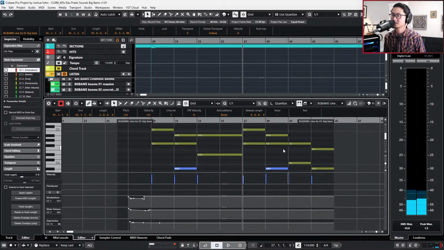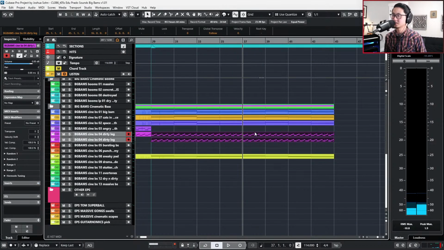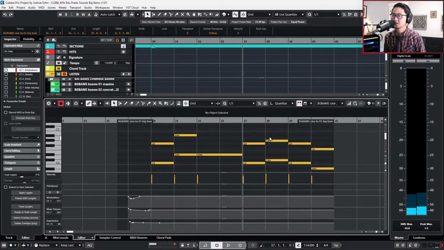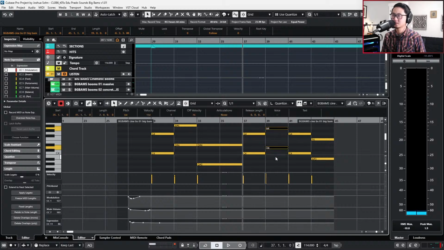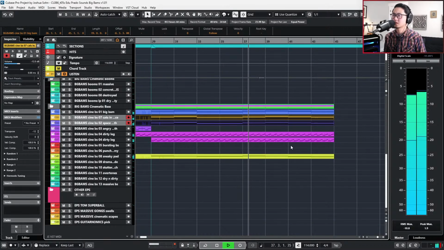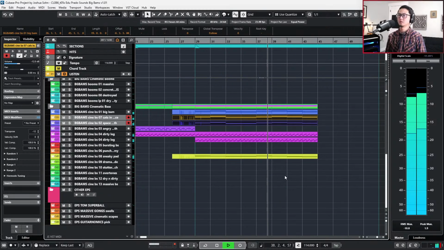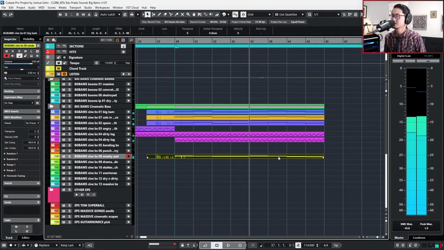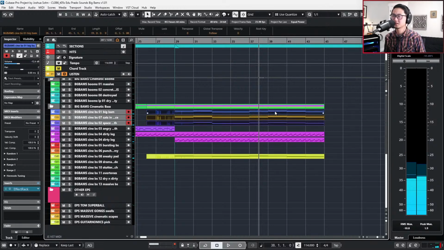It looks right, but it doesn't sound right. Let's see what's happening here. Oh, I think it's these other ones. So I have to match these. This needs to go to this one. This needs to go here. Okay, something's not matching still.